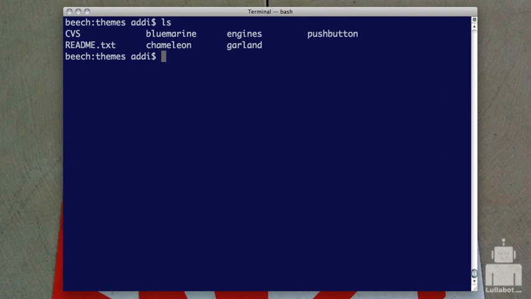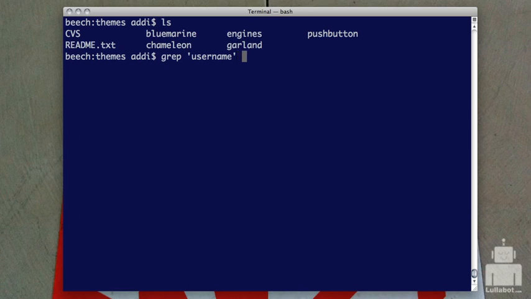For a little while. So this is where I am. I have one text file and then a bunch of directories. Okay, so I'm going to change things up a little bit. And instead of searching for the string theme, which would give me a million hits here, I'm going to use something else that'll limit my results.